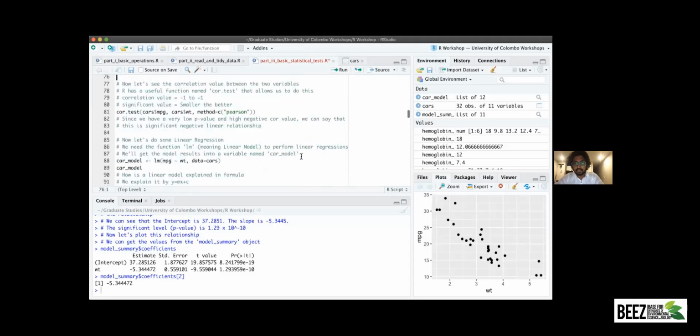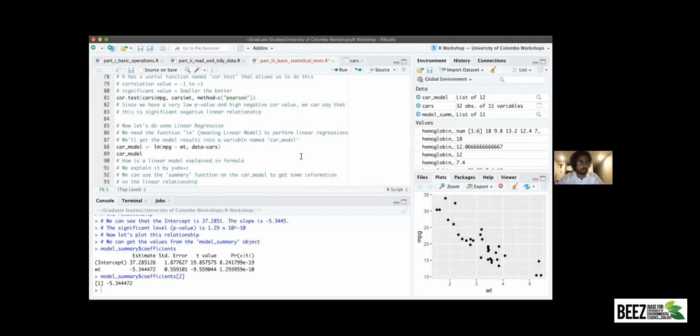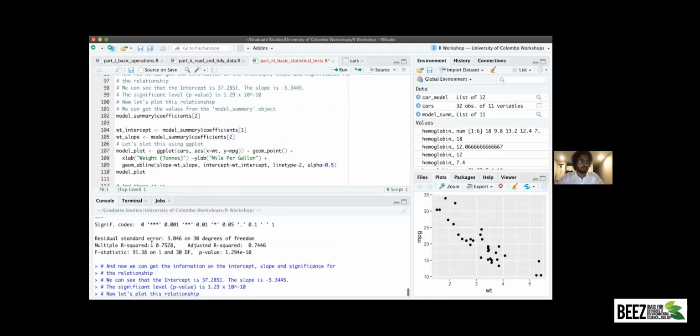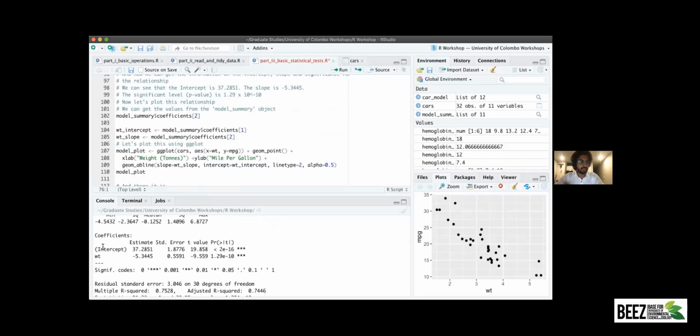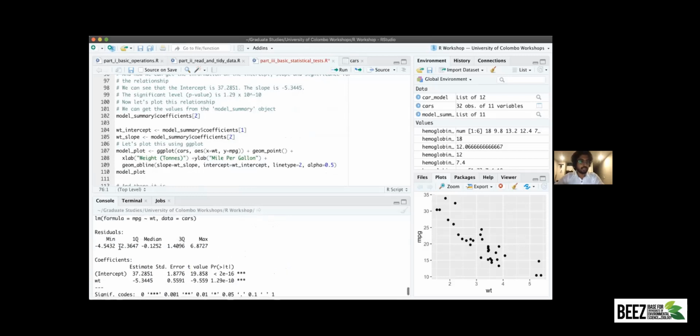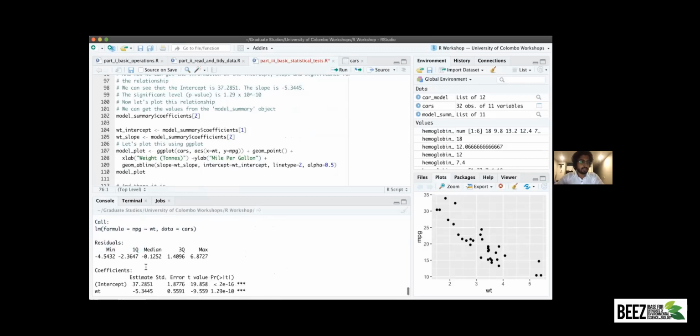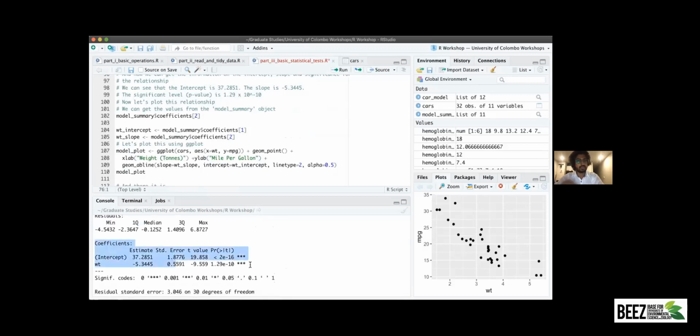Somebody is asking me, can you explain the model summary coefficient part again, please? Okay, sure. All the information that we need to create the y equals mx plus c plot is inside this.